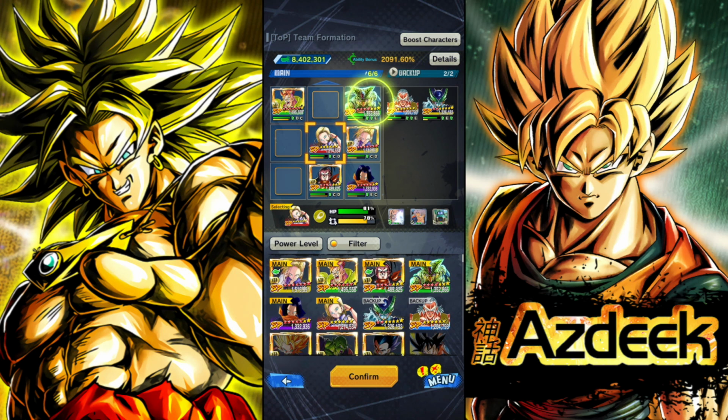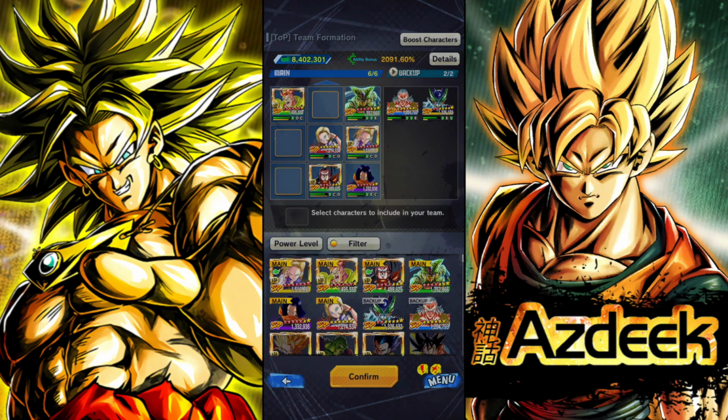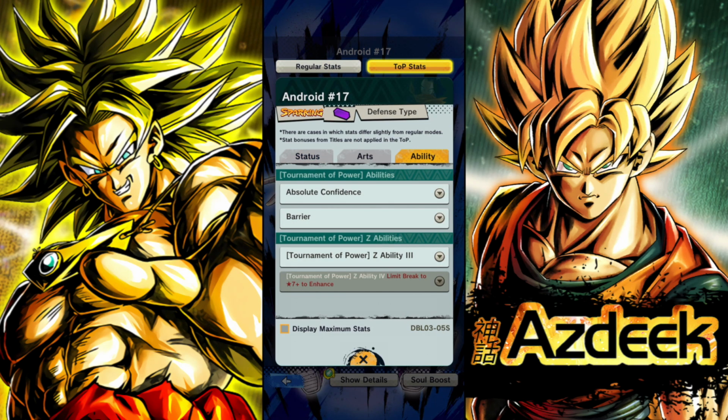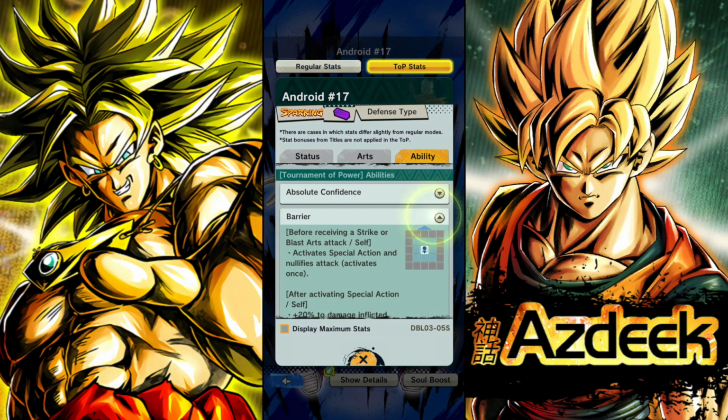And then I'll always have whoever needs to be healed in the slot up here. That way they can go ahead and get that healing from Android 18 as well. And even down to this guy right here, this guy is really good, because look at his ability. We're just making sure we're avoiding all damage at any cost.